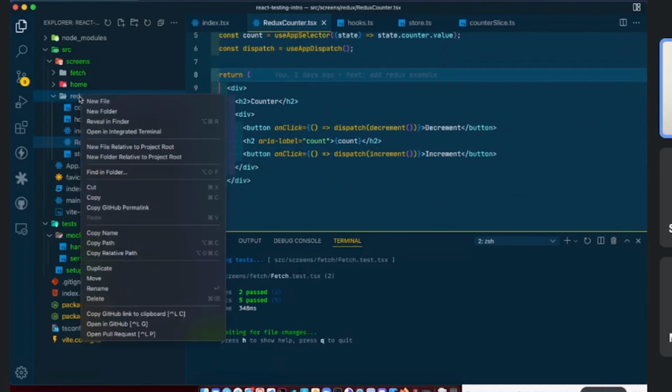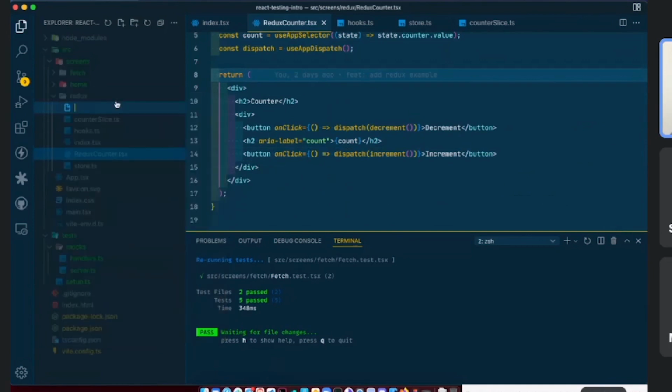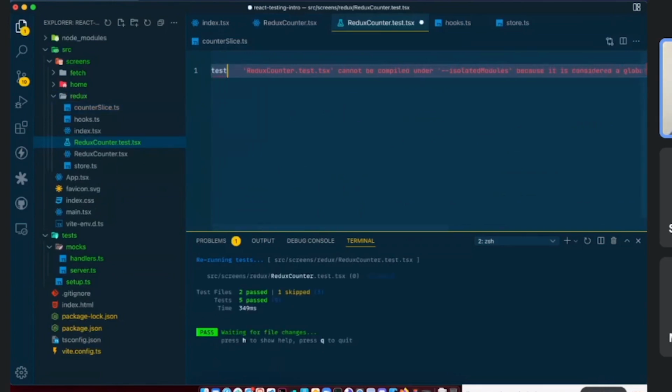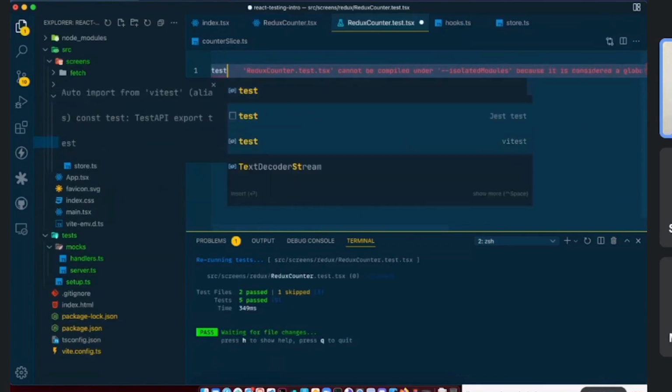Okay, so in my Redux folder, I'll create a new file, Redux counter.test.tsx. And yeah, the same dance here.